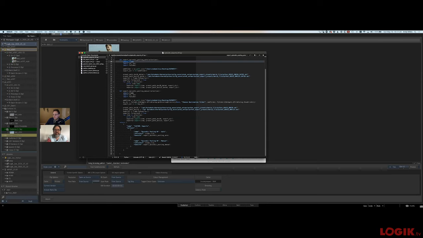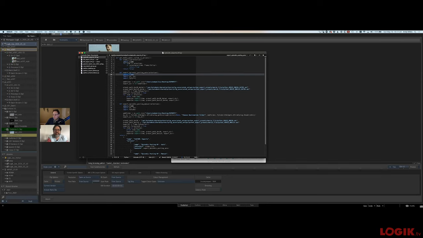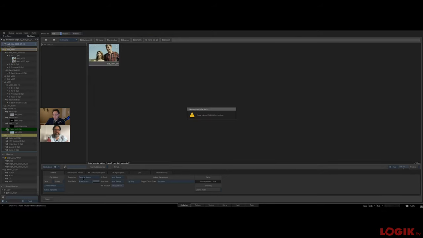In the episodic export script here, now that we looked at a couple of things, I just wanted to point out all that this does. This script utilizes the Flame export hook, which is called exporter dot py. I shared this back with our first Logik Live, and I'm happy to share it again. All that this does is, you right click on the clip, whatever clip is selected, and it's going to export it using whatever the defined export presets are. And these are just like export presets, we've all made a million of these, I'm sure.